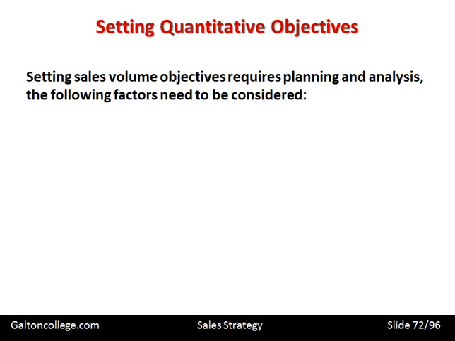So setting the quantitative objectives. Well, this requires planning and analysis, and the following factors could be considered. Look at market and sales potential. So when setting the objectives, it's important to look at the market and the sales potential. It's silly to say the company should grow by 5% over the next 5 years if the market is already saturated. If the market is already full, if it's a mature product ending its life cycle almost. So why set something which is clearly not achievable? So common sense must apply.